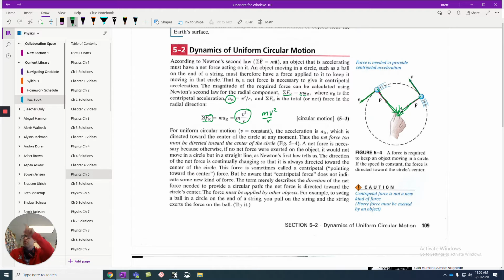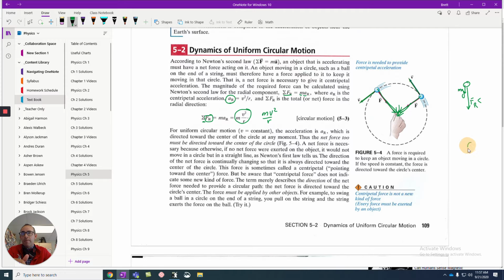Now if you're spinning something in a vertical circle, some really cool things happen. You actually end up with gravity helping you out. If you think about a ball on a string, I'm pulling in with a certain amount of force. That force, okay, has to balance to give me the mv squared over r. But if gravity is helping, right, so if gravity is also pointing down, then I have to lighten up my force. I can't pull as hard. I have to make it a little smaller, or else I'm going to end up pulling down too hard and the circle is going to cave in.